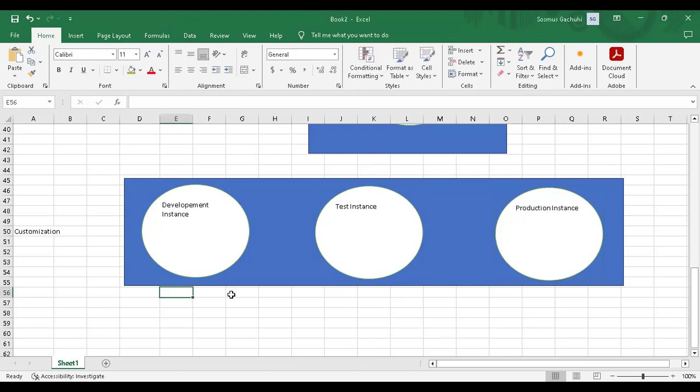All right. So what is the difference between these three? I've said primarily when you're doing the implementation, you should work with these three instances or three copies of, you can call it, database. The development is for the technical consultants. What do the technical consultants do?